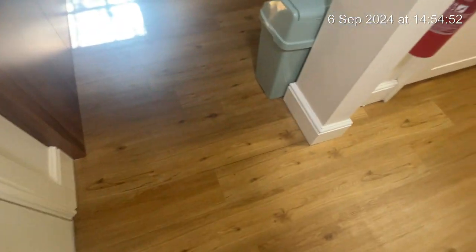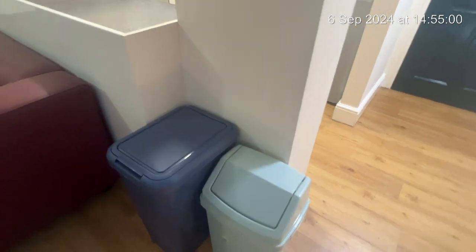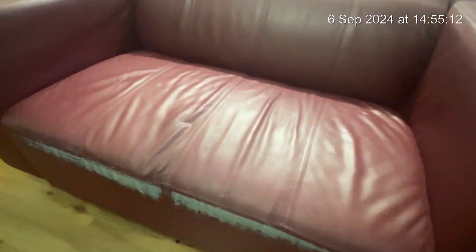Coming out now and looking at the floors again — as you can see there are no marks or stains. You've got your bins just here on the outside of the kitchen. Moving on to your sofa — there is a slight mark just here on the side, some wearing to the front, and a few marks on the top. The left side is quite worn and slightly sunken, but this is just wear and tear.